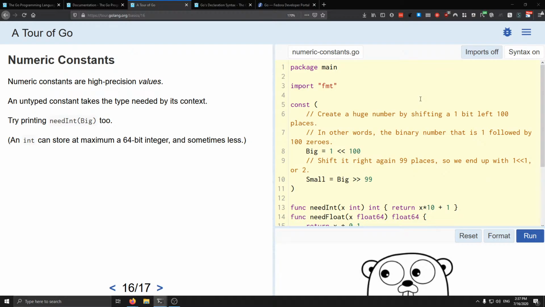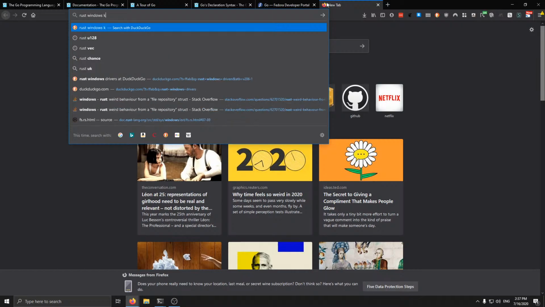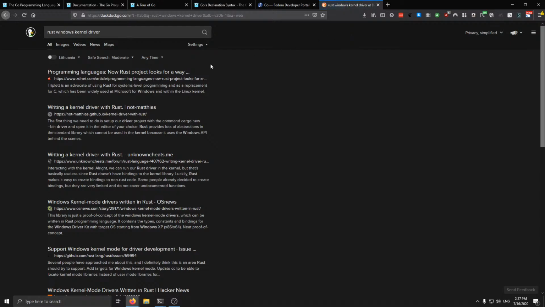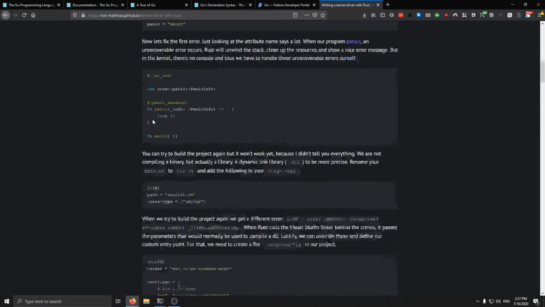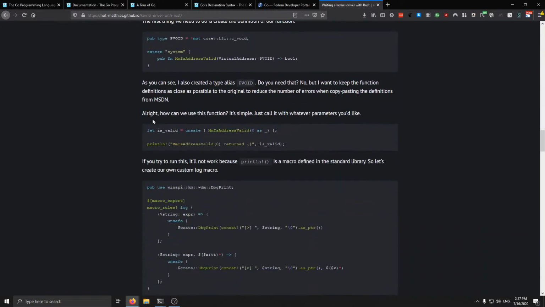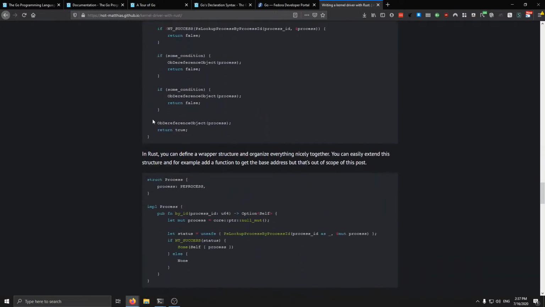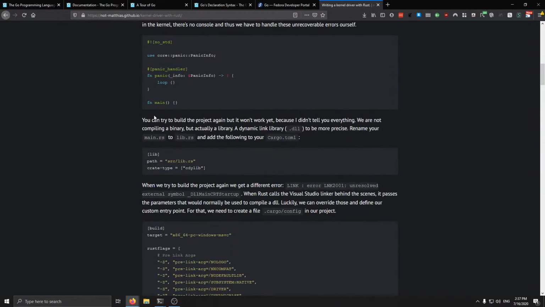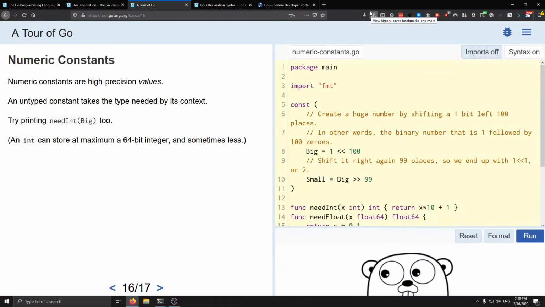Can we write a Windows driver in Rust? I think so. I very well think so. Rust Windows kernel driver. With Linux, it's a bit different. There are guides. It might not be as supported as C/C++, but it does work. On Linux, it also kind of works. They're planning on allowing Rust in the Linux kernel, which is really cool, but the support is not fully fleshed out. But eventually that will be the case. But yeah, a Windows driver in Rust, that's something you can do. I haven't tried it, but people say it has been done.